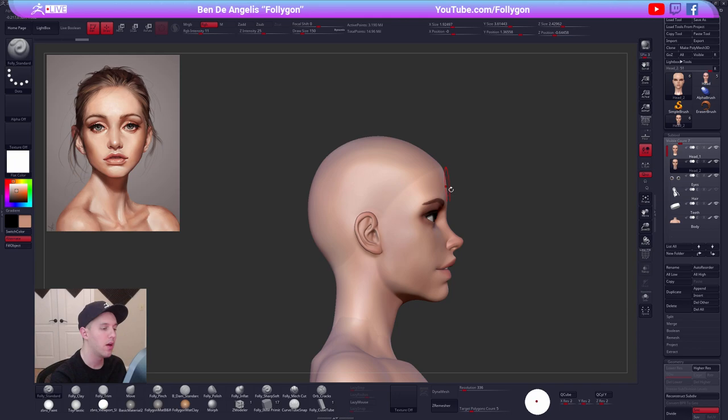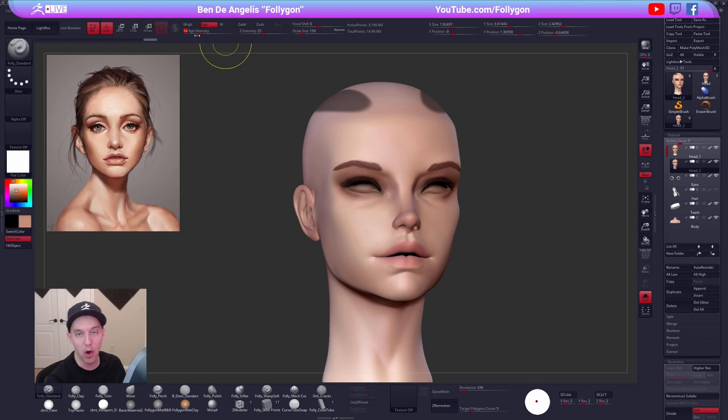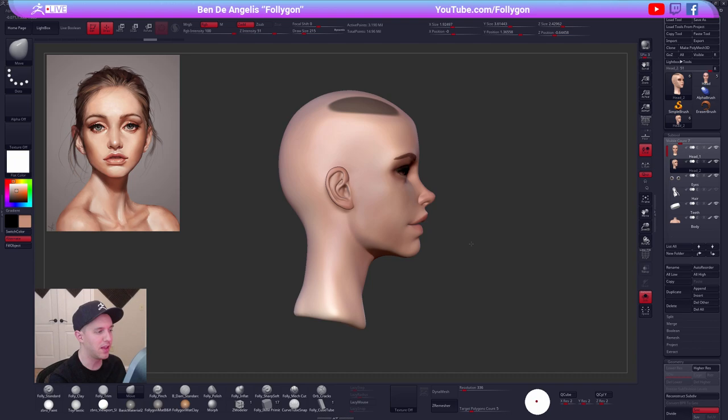And by the way, a weird thing is happening right now. If you guys experience your masking getting a little bit weird, like mine is right now, you can actually, and this is such a strange thing, use your RGB intensity slider with mask brushes to affect the intensity of that mask, which is something that I didn't know for the first year of using ZBrush. For the longest time, I would have masks that would be masked off, but not completely, and I'd be very confused as to why that was. So if you guys have that issue, check your RGB intensity when holding down that control key.